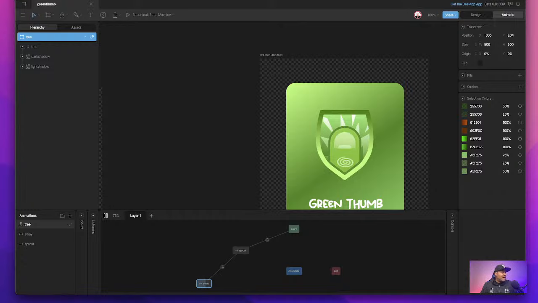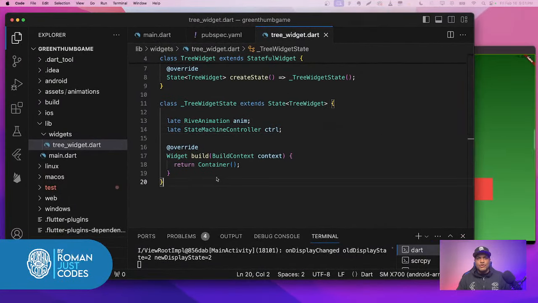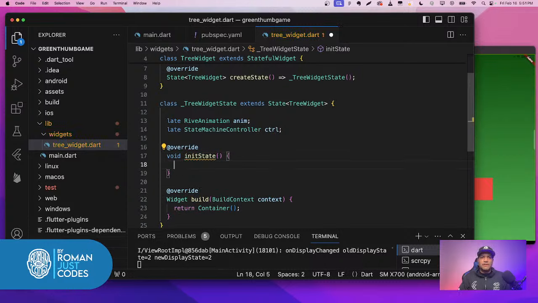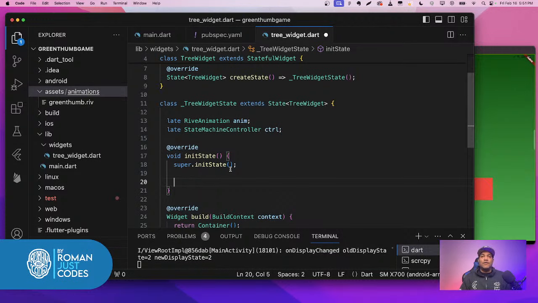So let's go back to my screen. Now let me show you how you can initialize all of these components. Of course, you need to override initState. So you do initState, and then super.initState. Now you need to pull the Rive animation assets, which, remember, got added through assets/animations. You want to be able to pull this green thumb Rive animation. How do you do it? Because this is an asset, you have to initialize it here.